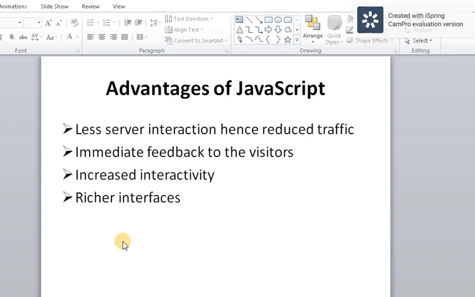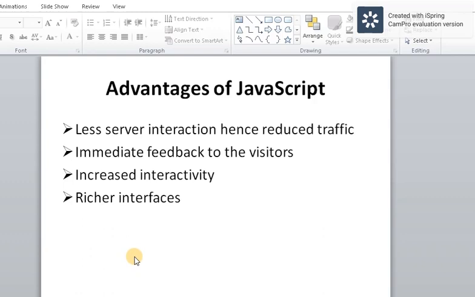Let's say, for instance, you're logging into an account and you're entering your credentials. JavaScript is going to tell you very fast that the information you've entered is either valid or invalid. That gives increased interactivity. It assures you whether the information you gave is reliable or the right information, so it's going to give you the next execution as quick as required.